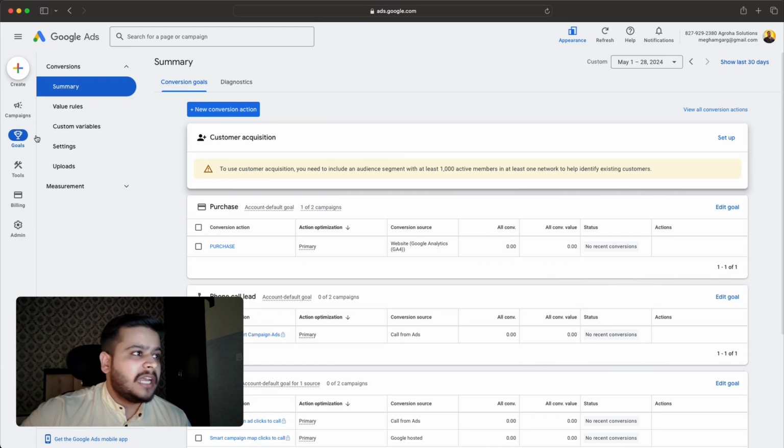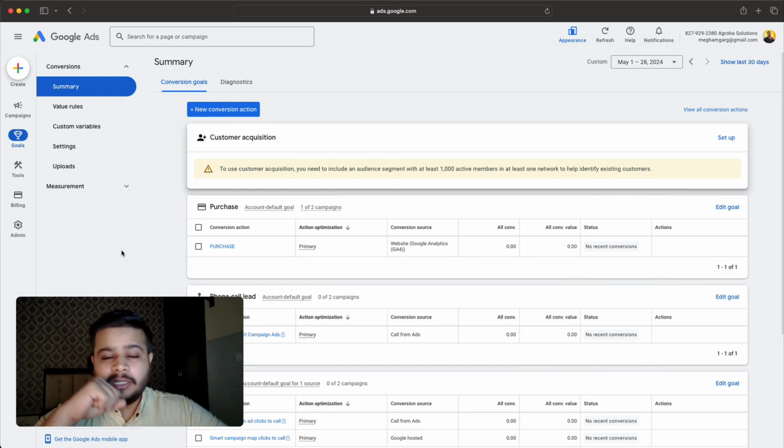So these can be different goals for your campaigns, and it is very important because this will define whether your ad campaign was successful or not, because how many people clicked and how many purchased through your website, that is the metric that you're going to track using Google Analytics. And you can set up Google Analytics on your website through a simple JavaScript library. We'll see that in a separate video.